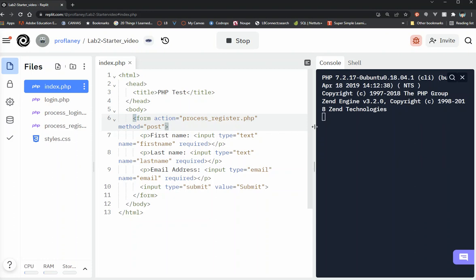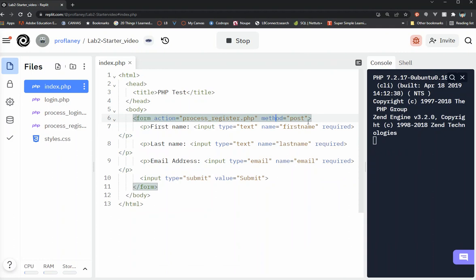And the next most important thing is to have a method. There are two methods that we use. One is called post and one is called get. Post is the more secure way of sending data because it will be sent through the background of an HTML page, and get will send the variables through the actual URL using a question mark to put all the variables on there.